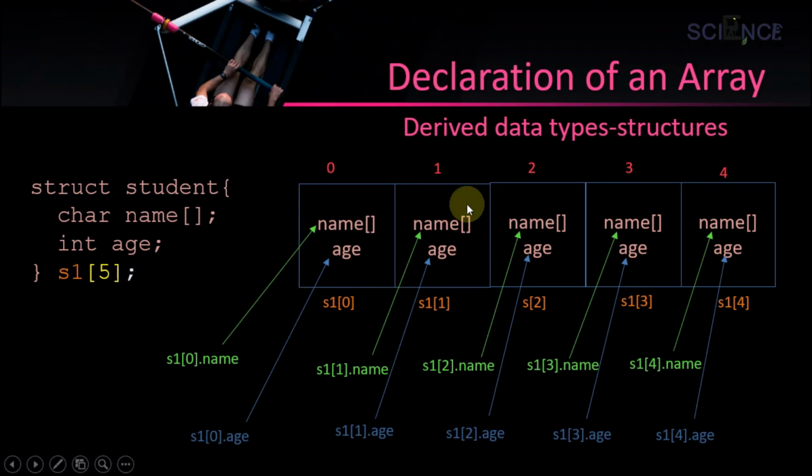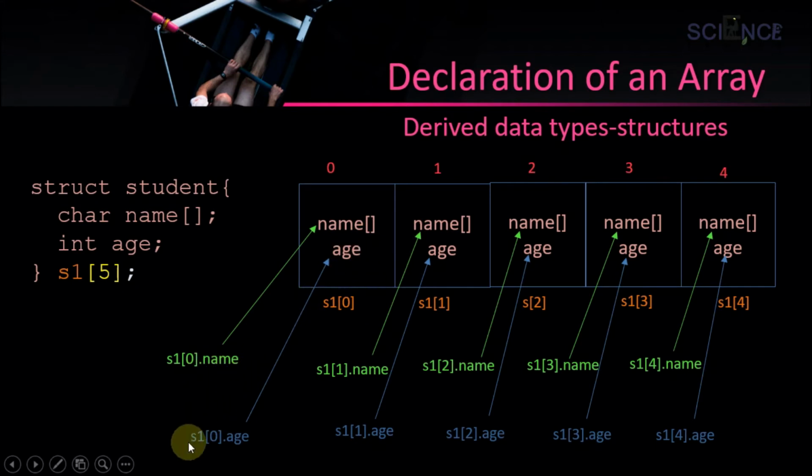Likewise, I can access each and every element, but how can I access the variables of each element? It is also easy. We know the name of my element, and by putting a period mark or a dot mark, I can access the variable like this. So what is my element name? It is S1 index 0. Then what is the variable that I am going to use? It is name. So I can put a dot and mention my variable name as name, right?